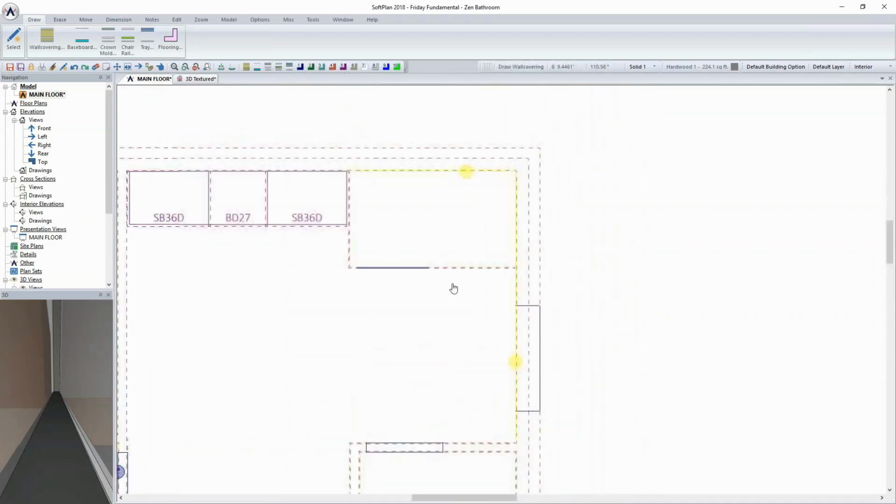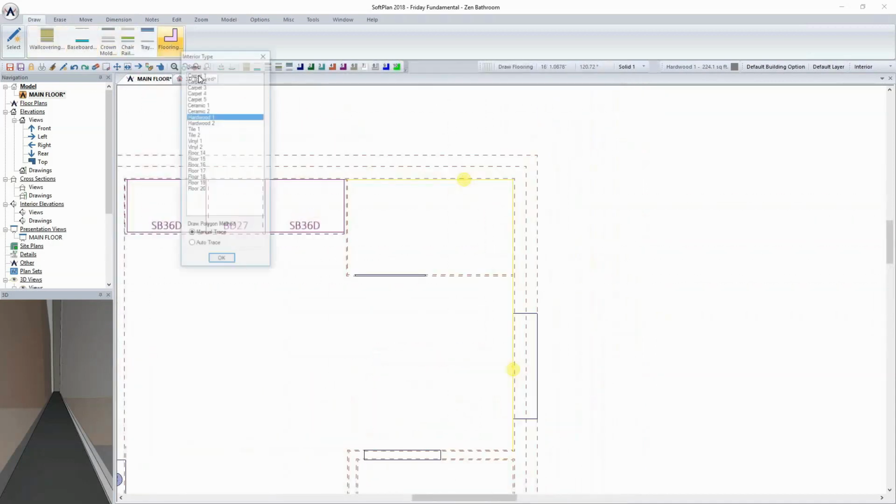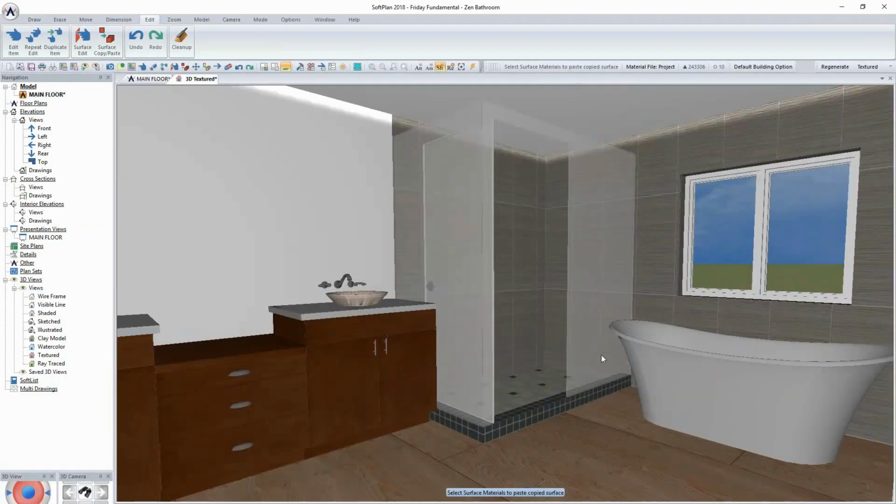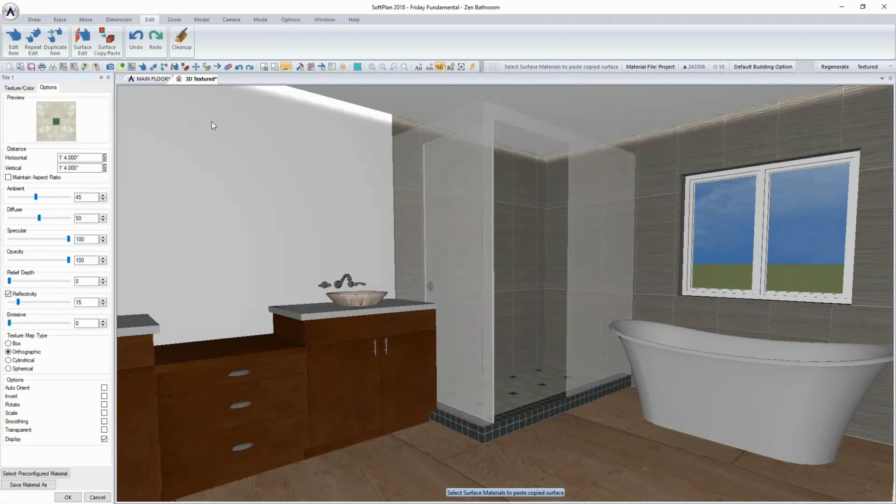So again, I'm working within the interior mode, and I will come in through flooring. And so in this case right here, I'm just going to, let's say, pick my tile number 1, and I'm going to manually trace inside the shower. Okay, and so as I click and add this all the way around, and once again, now at this stage, I'm looking at it and I can see what's been added there. I can do a surface edit on this.